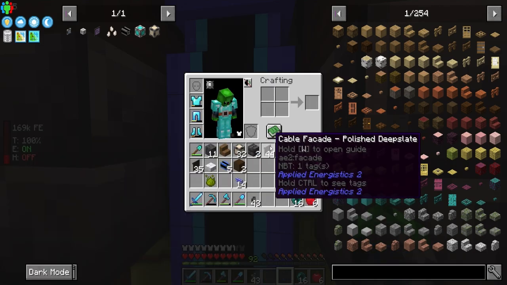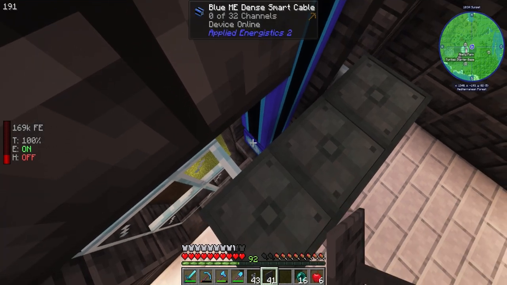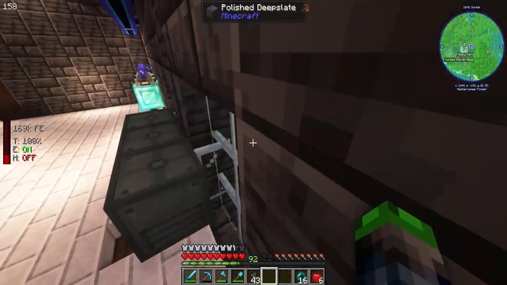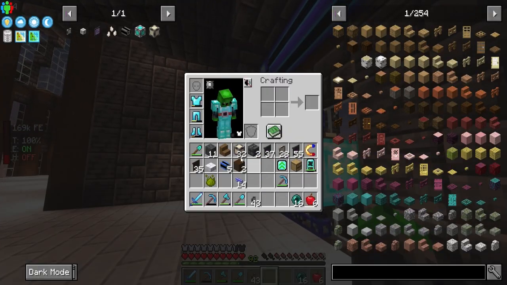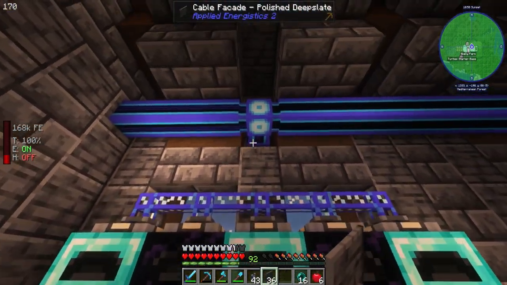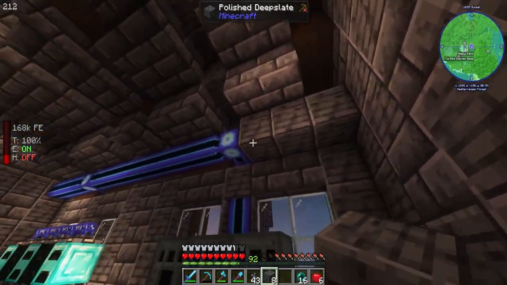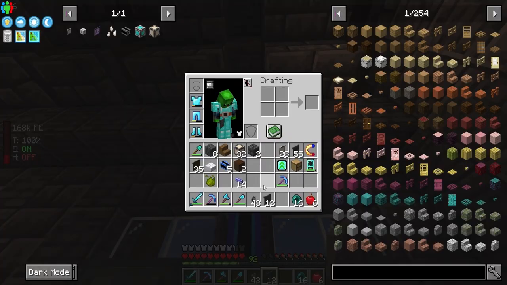The cool thing is I discovered that glass actually will connect to these cable facades, which is really, really cool. I did not know that that was a thing. So it won't look too terrible from the backside, which is awesome. We can do this too. I think we'll leave kind of the cable exposed. I might just cover this all with the deep slate. So it kind of looks like this all the way across the top. Yeah, like that.